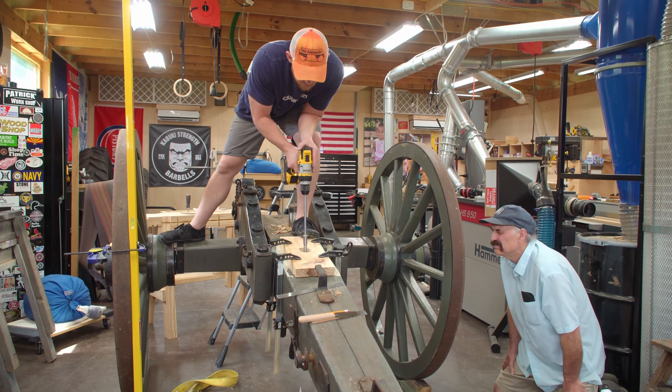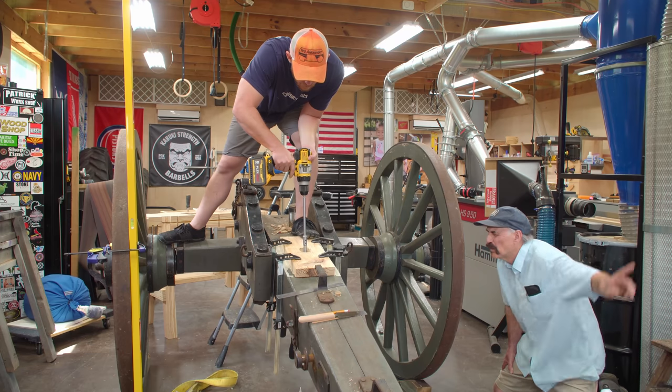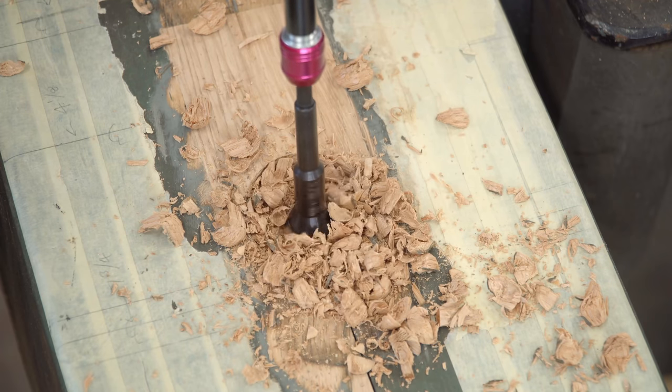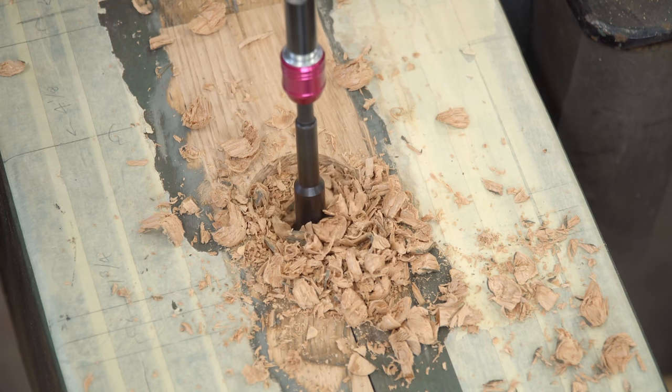When looking down at a drill, I find it easy to keep the drill tracking vertical left to right, but standing over it I can't really tell front to back. I clamped a level vertically to one of the wheels for Duffy to use as a visual reference — he could tell me to lean forward or back to keep the drill tracking vertically while I stayed vertical left and right. The two and one-eighth inch hole was drilled just deep enough to remove the guide block, then we used an overdrive bit to quickly hog out the center section, making the Forstner bit much easier to use. We went back and forth between the two bits until we were all the way through.